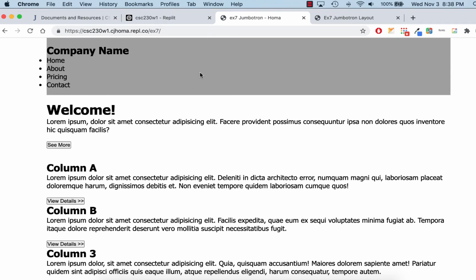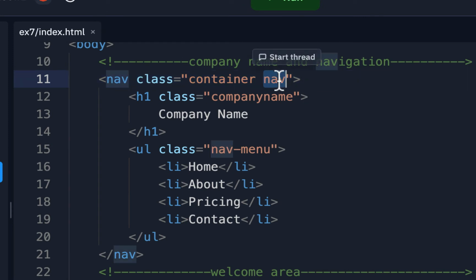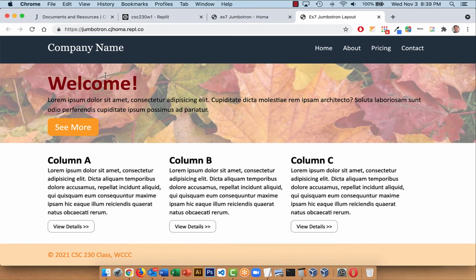Now you can see what's happening here. The gray color is not extending all the way across the page. Do you know why? Well, the reason is because nav has both the classes of container and nav applied. Now I switched these around just to see if it made a difference. It did not. So I'll put them back the way they were. But because I decided, and I only did this because I thought it would work better, I didn't even try it out. Like I said, this layout actually has a container inside every element. So inside the nav, there's a container div. Inside here, there's a container div. Inside here, there's a container div. And inside here, there's a container div. And I thought, wow, why do I need all those container divs when I can just give it a class of div?